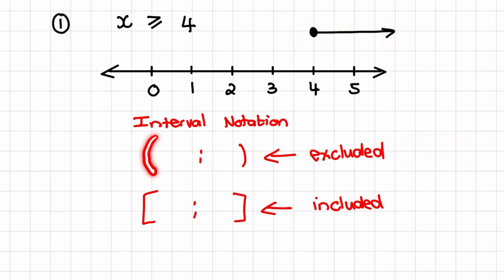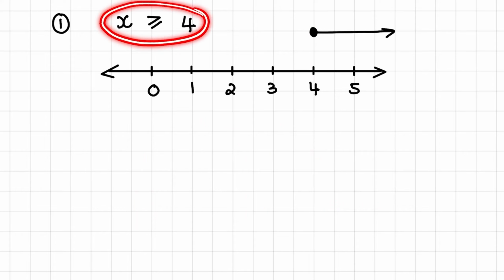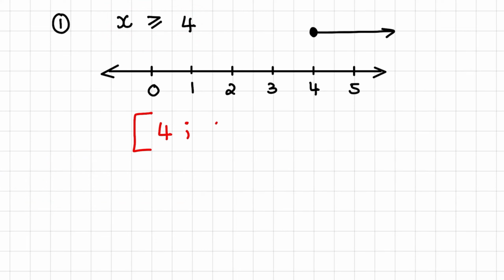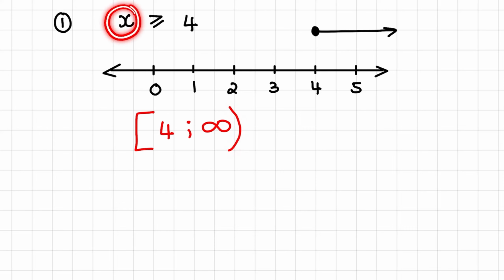Then our minimum value would be 4, but 4 is excluded, so we show that by a curved bracket. And this can go all the way to infinity. And infinity is also excluded because x can never be equal to infinity. And we use included brackets when we have, for example, x is bigger and equal to 4. Now, the equal sign is shown in brackets by using square brackets. That means that x can also be exactly equal to 4. So this linear inequality in interval notation would be square brackets with 4 as our minimum value all the way up until infinity, but infinity is excluded with a curved bracket because x can never reach infinity.